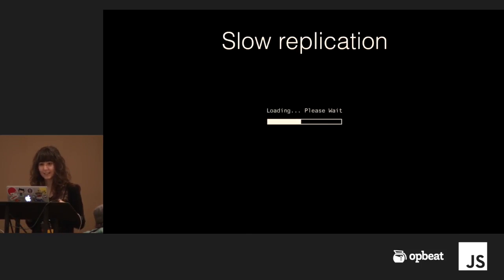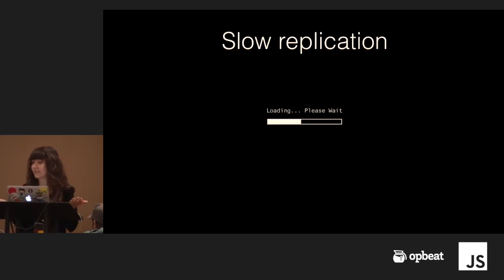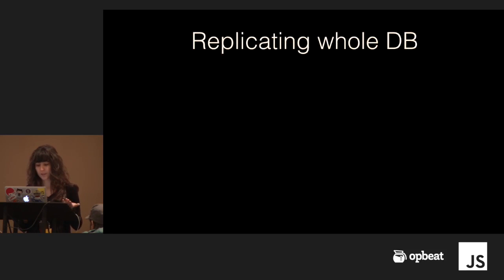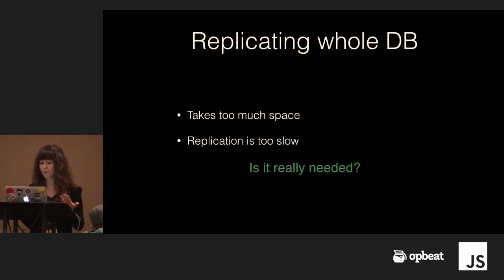The next thing we saw is that the replication, the first time somebody was using the application, was taking from 10 minutes to 20 to 40. And that was in Berlin, where they were saying, yeah, 40 minutes, it's not that bad, right? But the people in Liberia were telling us, no guys, this is never finishing. The latency in Liberia is worse, the internet is more unstable, so they were not even able to use the application. So the problem is that we just took the easy path and replicated everything, and that takes too much space, and replication is slow. But why were we replicating everything, really?